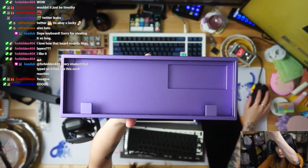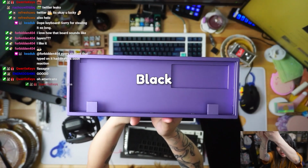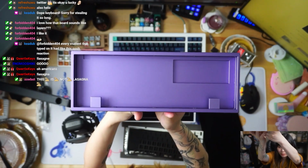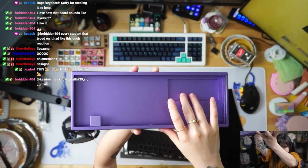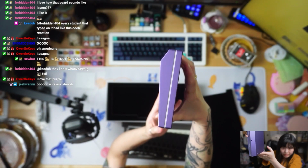Pretty cute. It comes in 4 different colors. So you have black, white, a burgundy, and a purple. And this is the purple, right? I asked what this was for, and they said it was a battery. And I asked if it would interfere, and they said it wouldn't. Interesting, right? So here is the side profile.